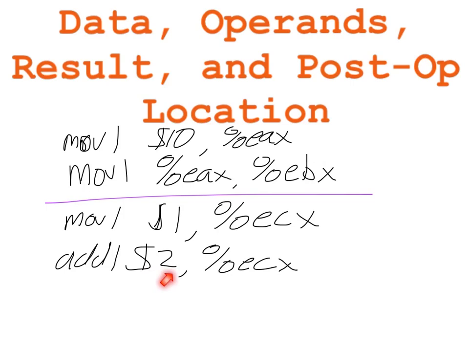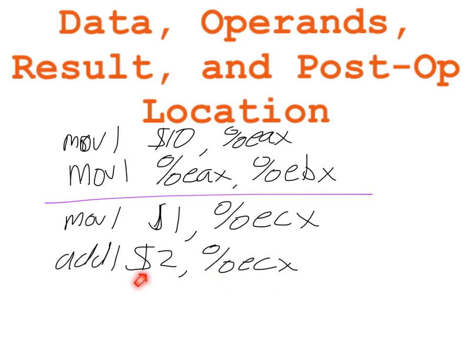location. The post-op location is just where the data gets saved, where the result gets saved in the end. See, I'm mixing these up already myself. The result of our addition instruction is what? Well, we want to take the two pieces of data that we supplied via the operands, and we want to produce a result. The result in this case isn't actually shown in either of these two instructions. It's going to be the number 3, right? Because 1 in the C register plus 2 as our source argument is 3. So 3 is going to be our result.